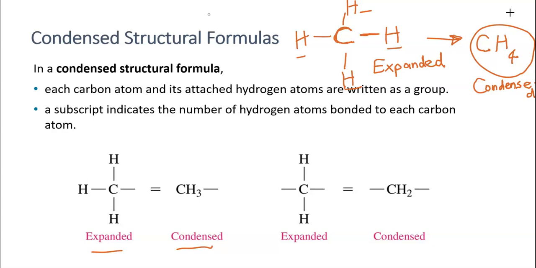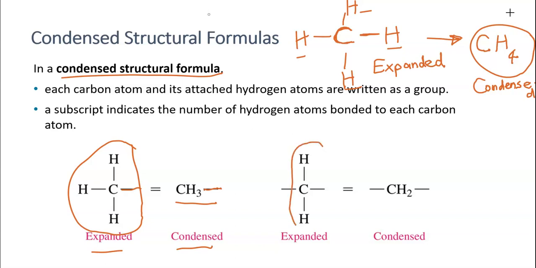So you can see here when you write in the condensed structural formulas, we can write it for different types of groups. For a CH3 group, the expanded structural formula is shown here. So you can condense it like this. Remember, when you condense the CH3, you still have to draw the bond, keeping the space for any attachments. And for a CH2 group, you can show the condensed structural formula like this.